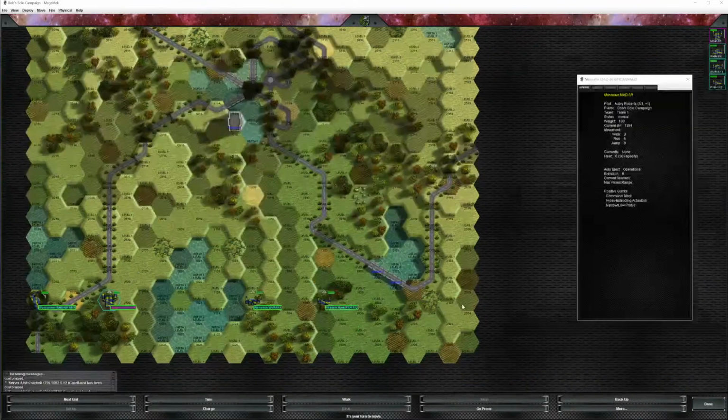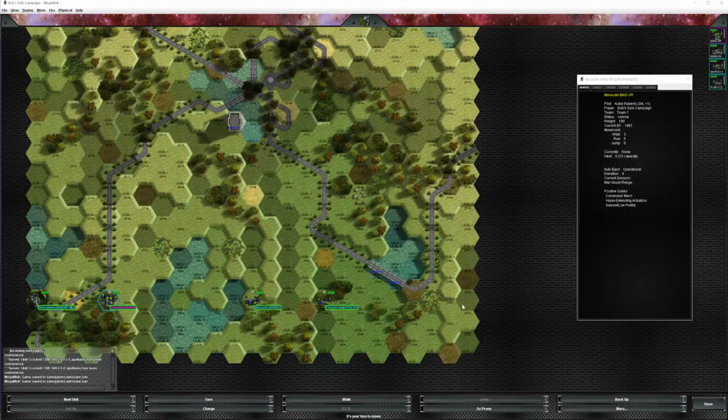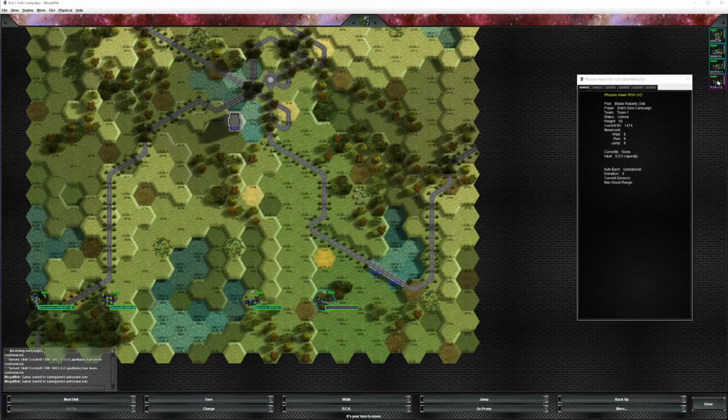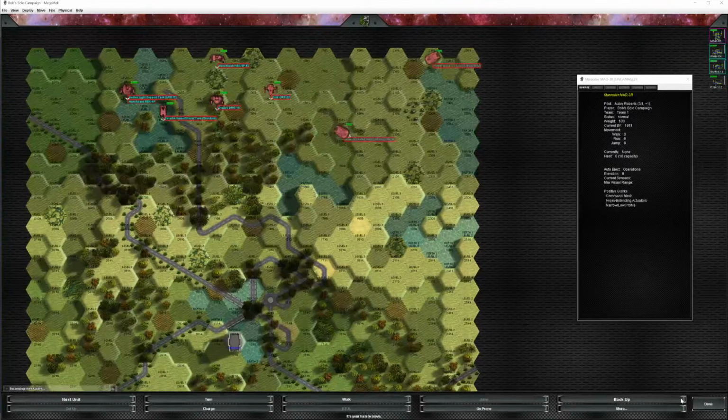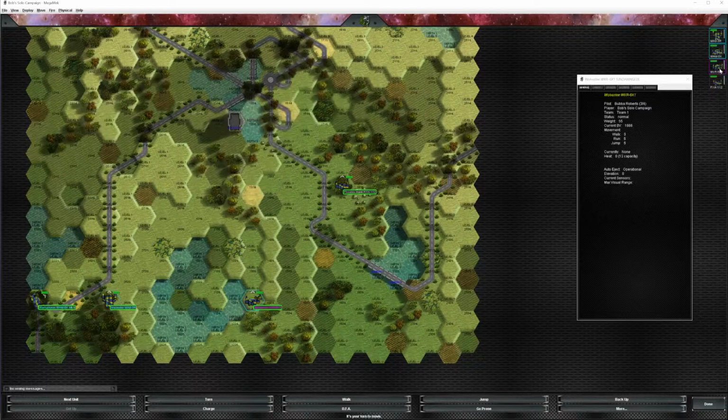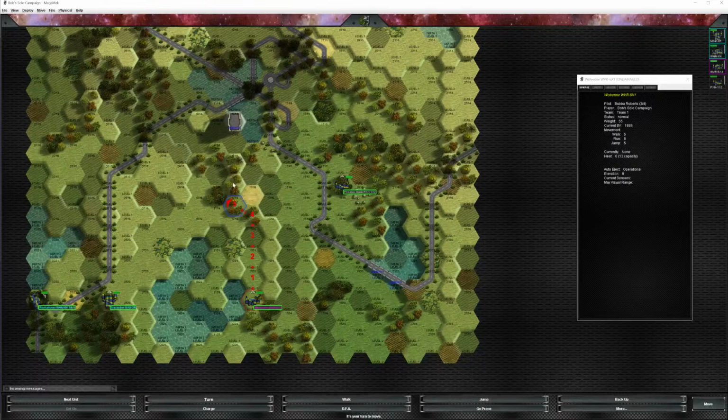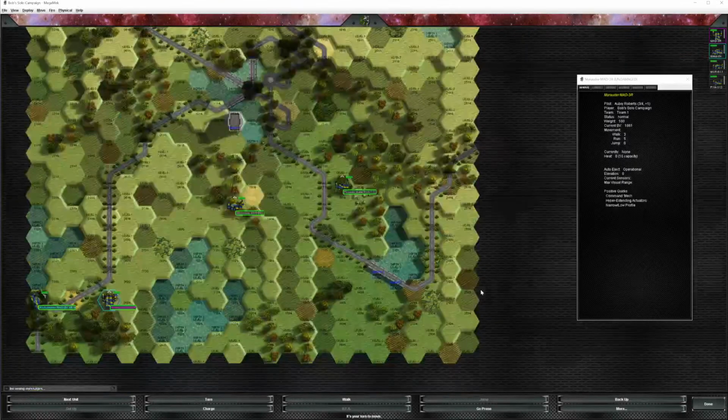Alright, so it is my turn to move, and because I have team initiative going, I can select whichever one of my guys. When I'm doing a campaign game with my players, I'll do individual initiatives, because trying to decide who's going to do what is too complicated. So I'm going to have 1, 2, 3, 4, 5, 6. I'm just going to jump up to here, and I'm going to see what these guys are going to do. And I'm going to have you jump 1, 2, 3, 4, 5. I'm going to have these guys just kind of move up.